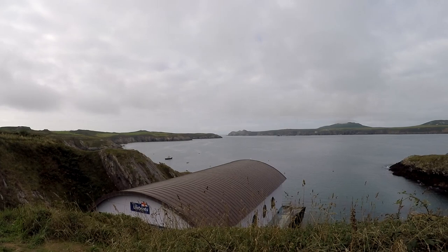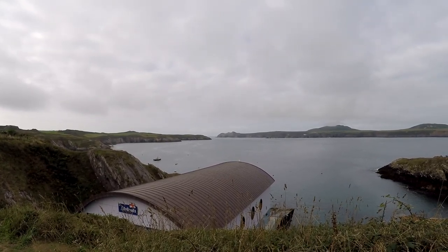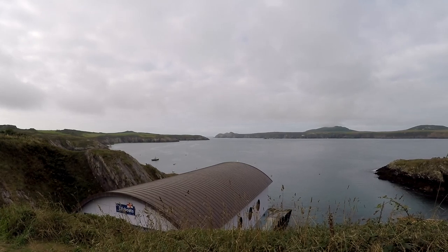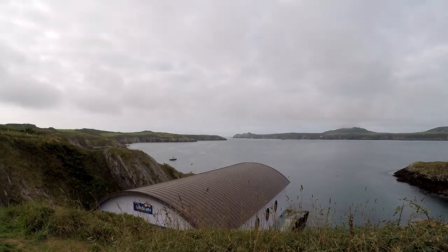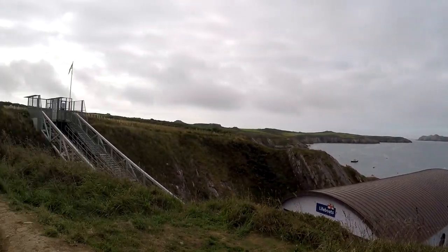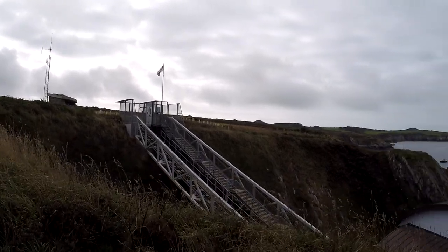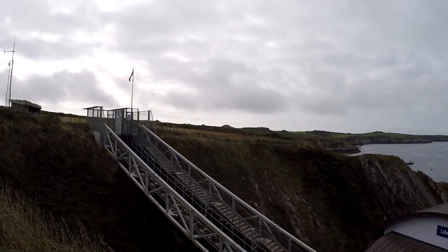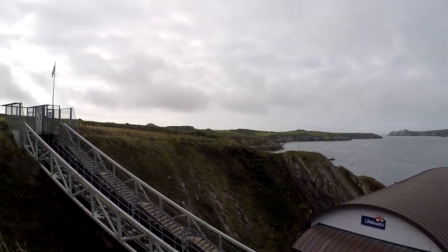Oh gosh, look, it's all the way down there. I think we'll cut across the headland, shall we? We've got to go all the way down there to come all the way back out again. Yeah, I think we'll just explore up here. I think that was the noise last night. We could hear this noise last night. I reckon it's someone going up and down there, loading up the lifeboat.